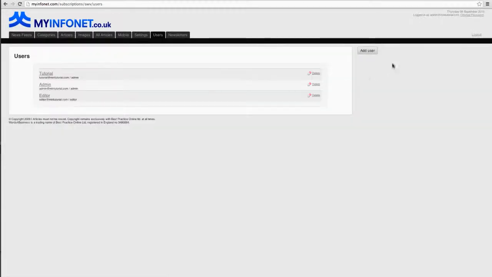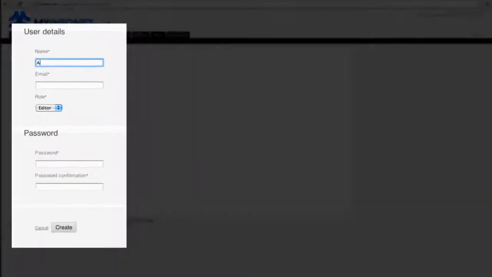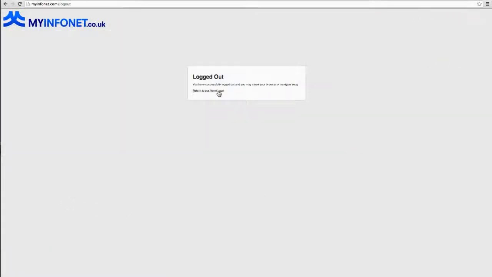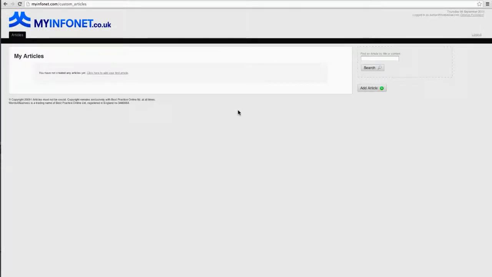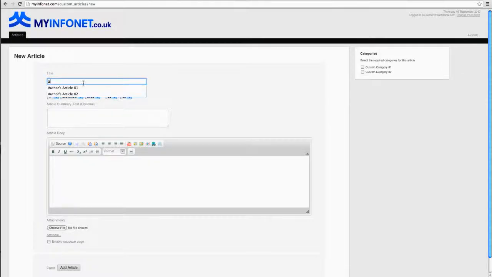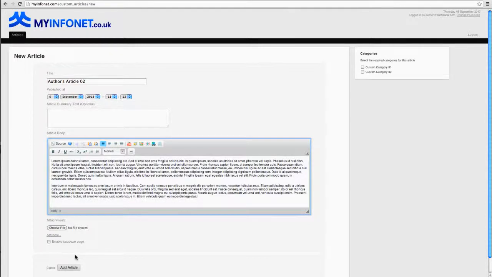As before, we'll create a new user, only this time assigning author permissions when setting them up. Again, let's show you an example of what this author user would see when they log in. An author can only add articles, therefore they only see the Articles tab. They can only contribute content to the system. They cannot make content live. These three levels of permission for users give you the ability to manage them as you see fit.